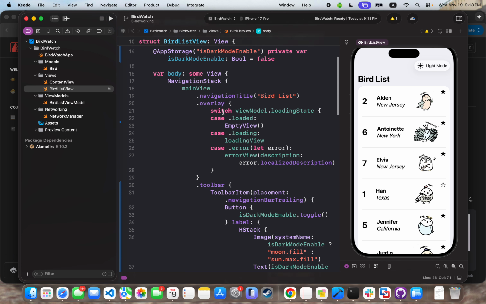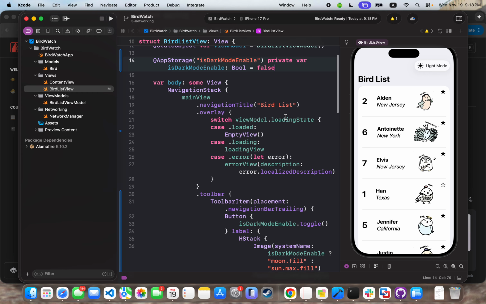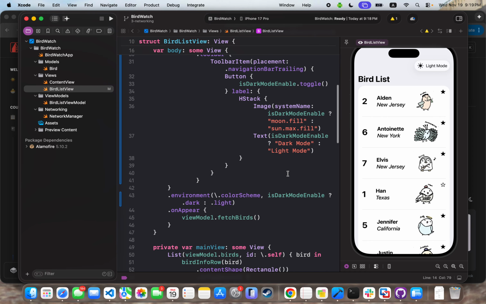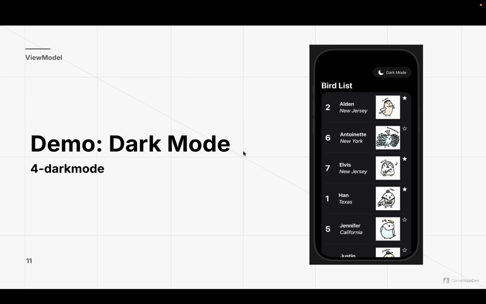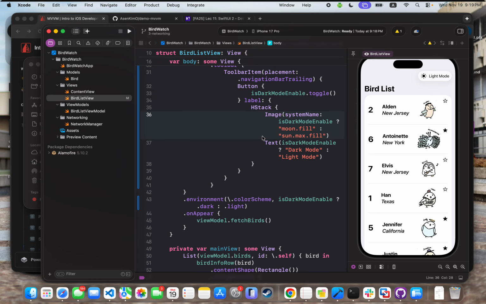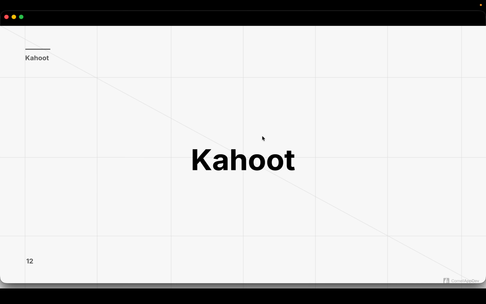And we did this without using the view model. So this is another way: if you have something lightweight, something primitive like a Boolean, then this is just another way of using it. So that has been the demo. Any questions? I know that was pretty quick, but hopefully not. And so we'll move on to the Kahoot real quick.